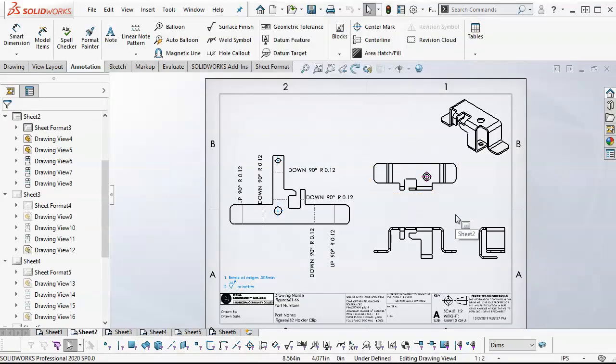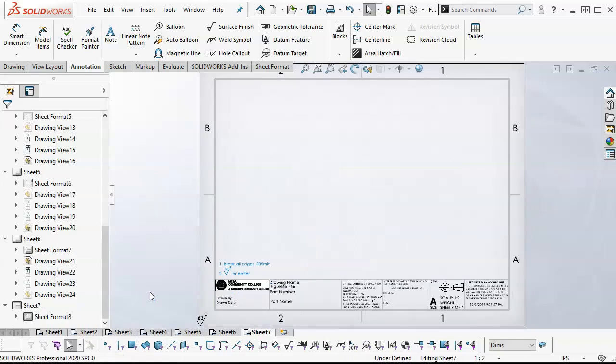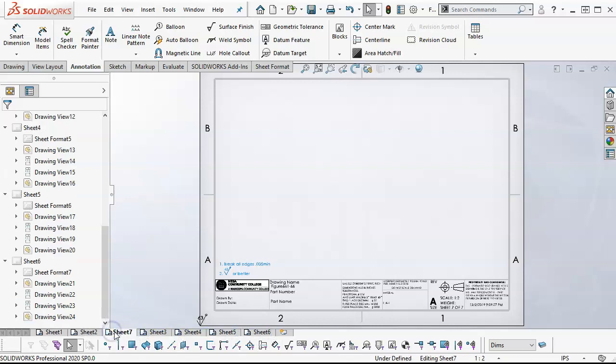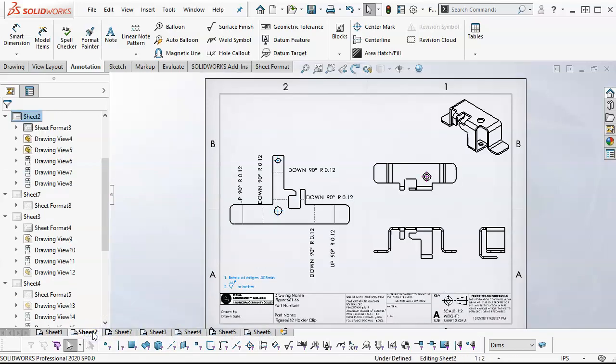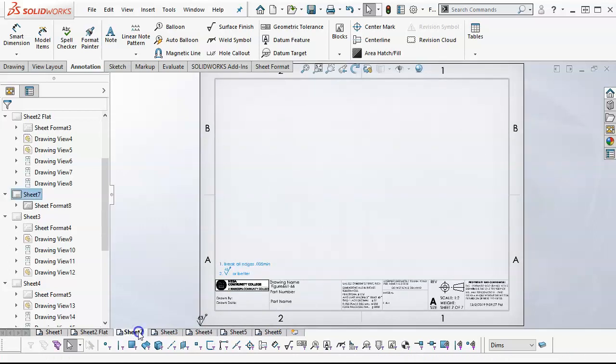So one of the downsides is we're having to deal with this kind of a space issue. So I'm going to break this into another sheet. So we'll have a flat pattern sheet, and since that was sheet 2, I'll probably go ahead and rename, and just off the screen I'm going to be able to rename, and we'll make this sheet 2 flat, and then I'll come over.